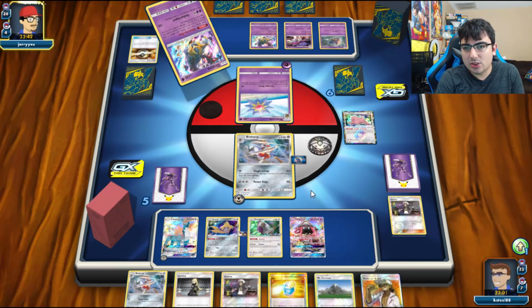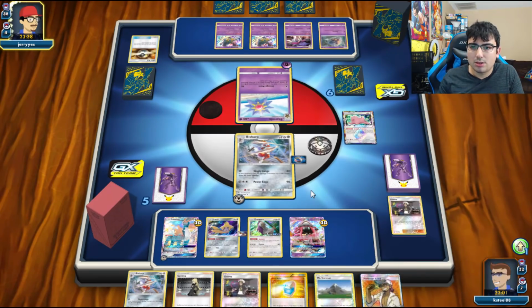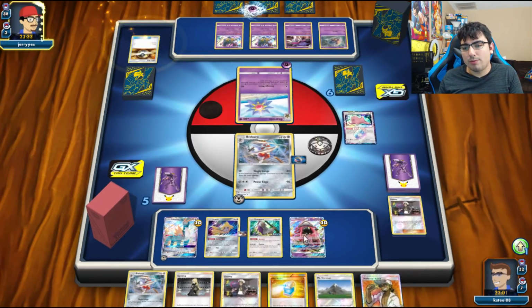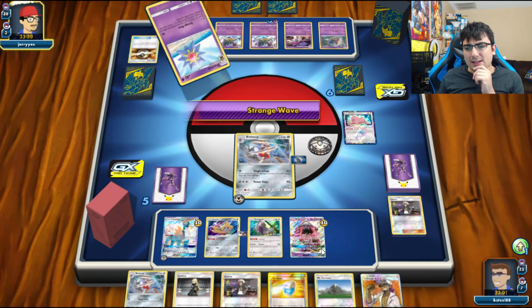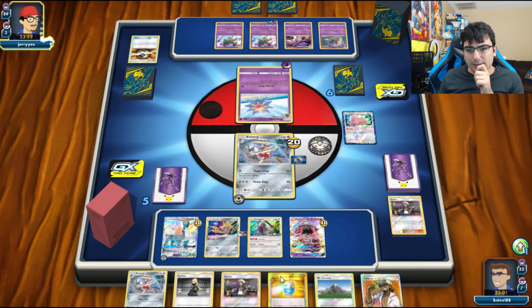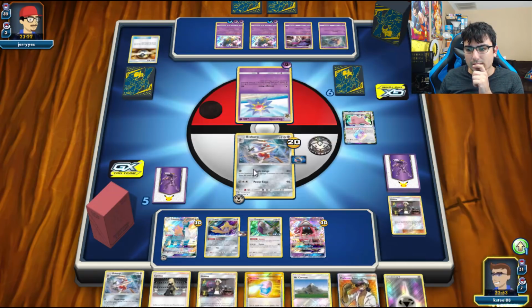Forgive me for that. Honestly, we're fine. And there goes the Distortion Door, being able to put a damage counter on all of our bench. I thought it was all of them. Oh, it's 1 damage counter on 2 of them. Oh, okay. So he chose the Cobalion and the Tapu Lele. I'm not against the Lele, though. I honestly would have picked the Jirachi instead. Alright, so, as I said, we're perfectly fine. Alright, so he has a Giratina fully loaded.